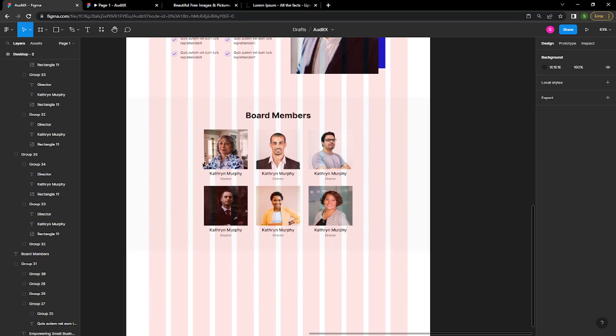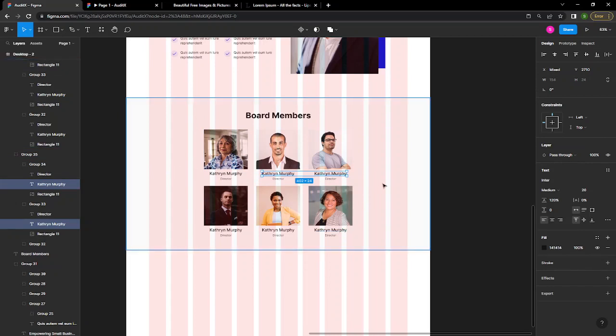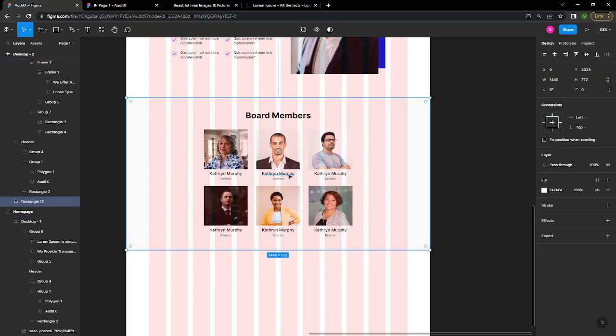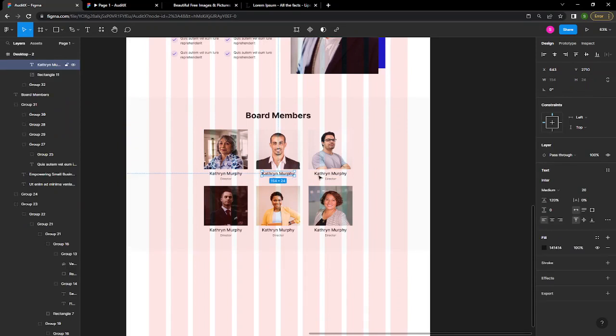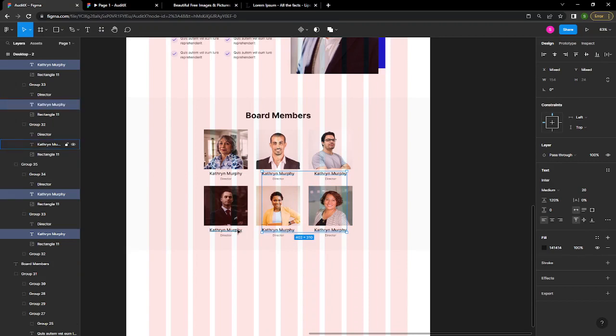So all of them cannot be bearing the same name. So let's change their name. So how am I selecting this? Press your control key on the keyboard and press shift. Hold both keys together to select the element you want to select. So let's bring out our content tree.